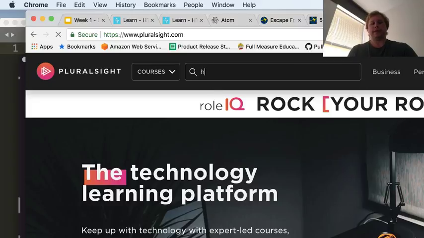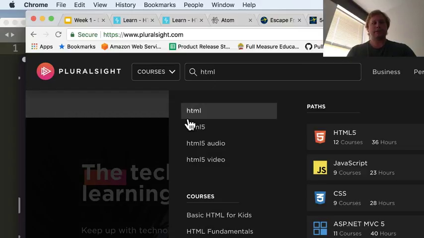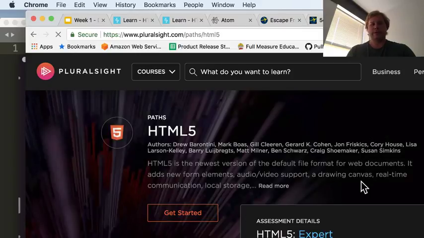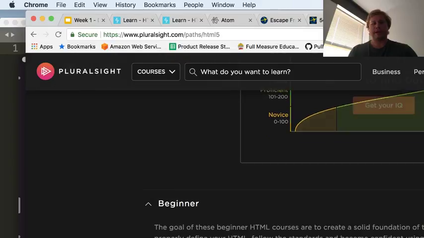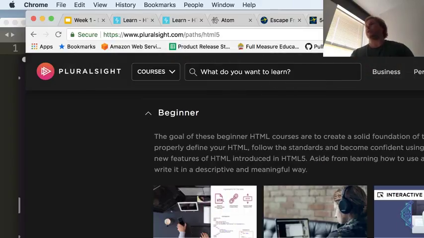So this site has a whole bunch. If you look for HTML basics, HTML5, they have 12 courses at various levels. Here's a bunch of beginner courses, and they do a really good job of breaking it up into short content pieces. Each lesson is like 6 to 8 minutes. You get a concept, and when you understand that, you move on to the next one. So that's a pretty good place to go.